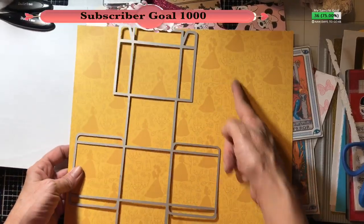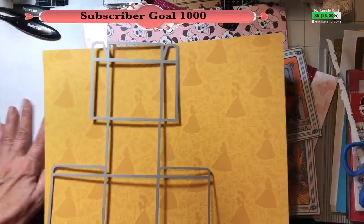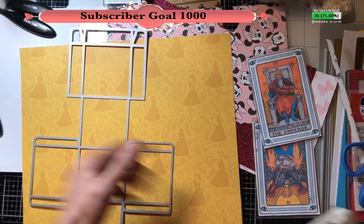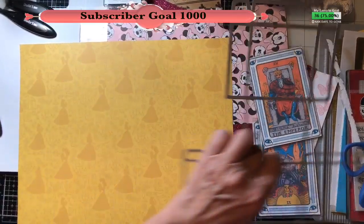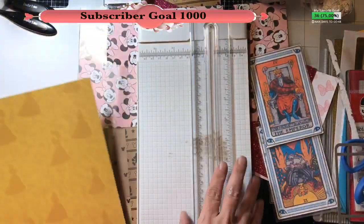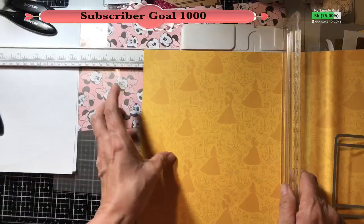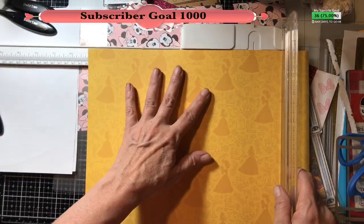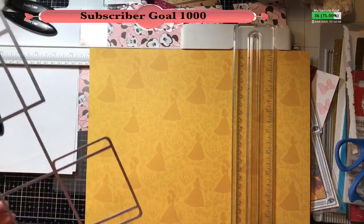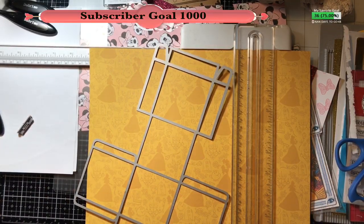Alright, so I'm going to go run this through. I'm going to cut this down, and then I'm going to run it through the Big Shot. First we got to cut it down though. So let's move the die there. Let's get our trimmer. And I'm sorry for the mess on my table. I'm crafting all day. So I want to do this at 9 inches, I think. Let's put the die on there just to be sure. Look, my blade came out.